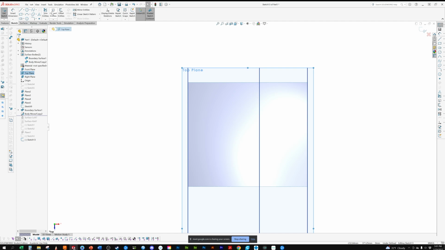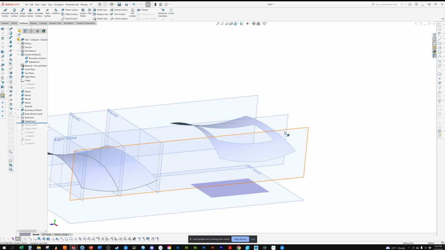So I'm going to cut out a little bit of a surface here. Where's my delete face? There it is. I'm staring right at it. I'm going to insert a reference plane because I want to build some curves here.